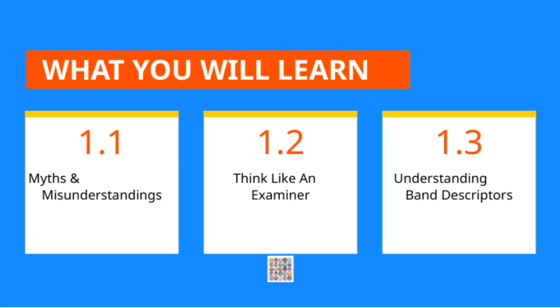All right, on this slide, we're going to explore what you will learn from this section. First, we'll look into understanding band descriptors, which are crucial for grasping how examiners evaluate your work. Then, we'll discuss the importance of thinking like an examiner. This is about understanding their perspective to improve your responses. Next, we'll address common myths and misunderstandings that can sometimes hold students back, so you can avoid those pitfalls. Overall, this slide sets the foundation for everything we're going to cover, helping you see the bigger picture and how these concepts connect to your exam success. So, let's dive in and see how understanding these key points can really make a difference in your preparation.